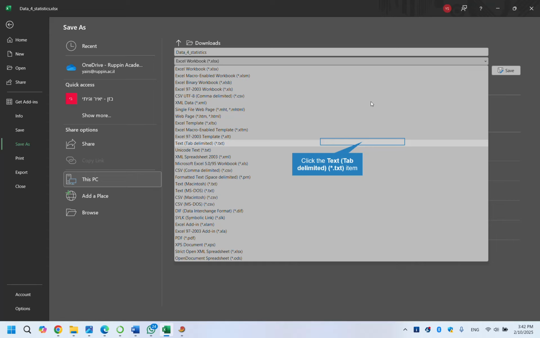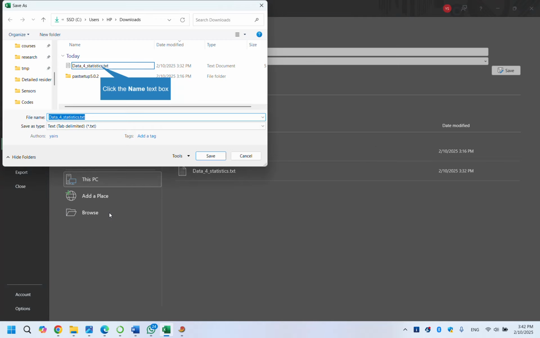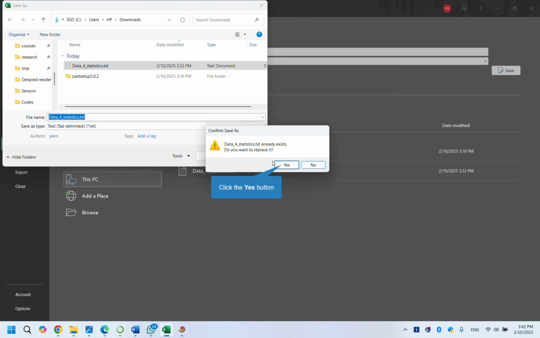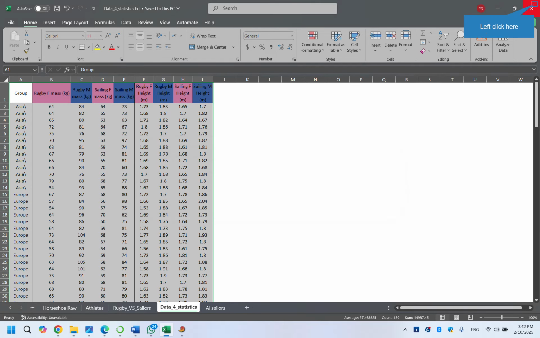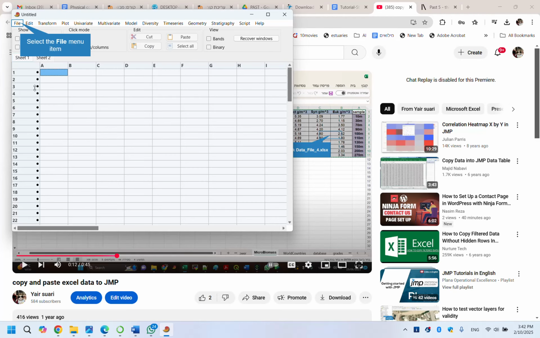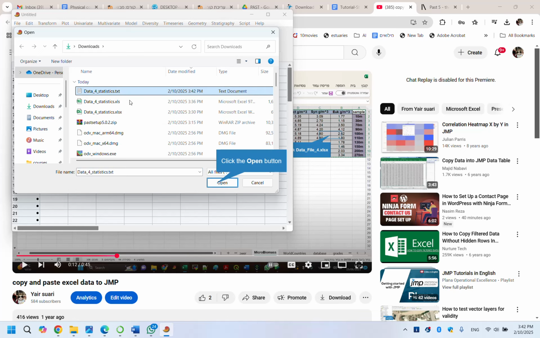Text file, this one, tab delimited. I already have a file with that name, but I will simply replace it. Now I must close Excel and open this new file here.